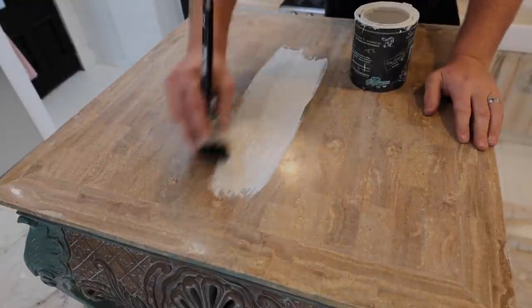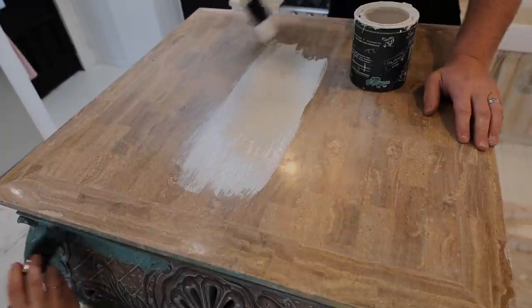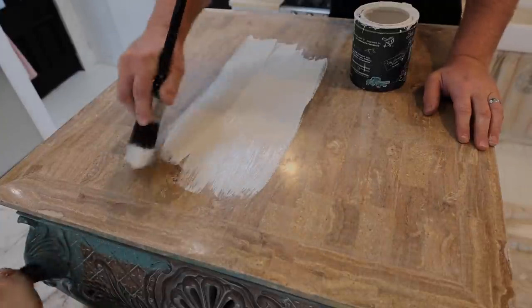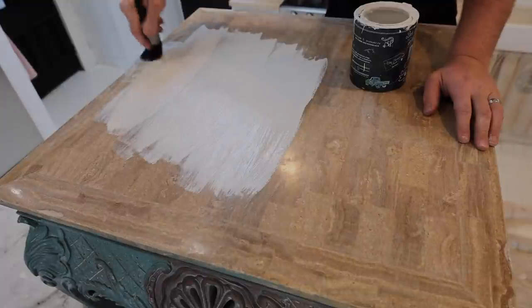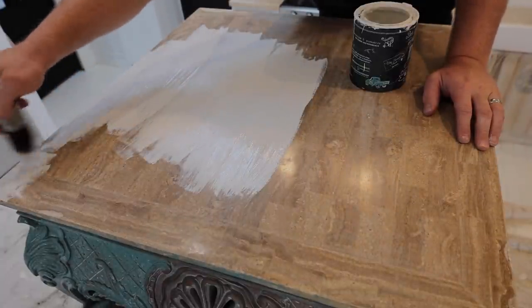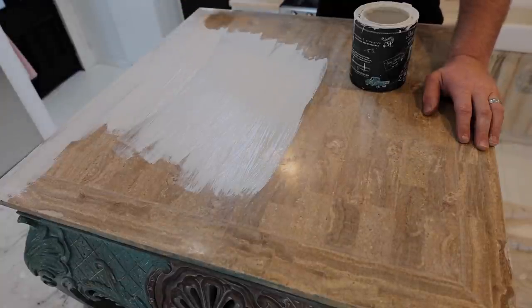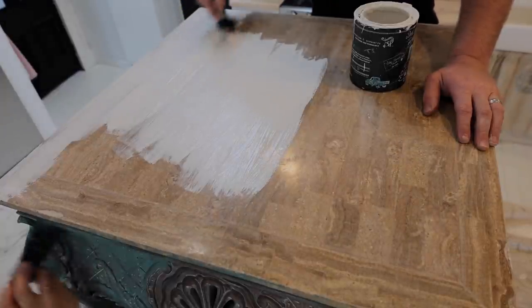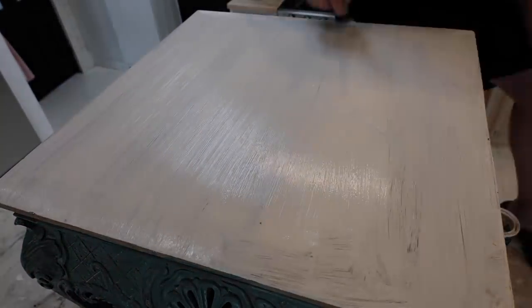We're going with a really light color on the top because Marie Antoinette paper is a really light color anyway, and we want it to pop as much as possible. We want to brighten that up. When you're using the JRV decoupage paper, it's 18 pound on the weight, so it's pretty thin paper, and whatever you paint underneath that color will transfer through to the design on the top. So if you want bright, paint bright. If you want to dull it down, paint a darker color.